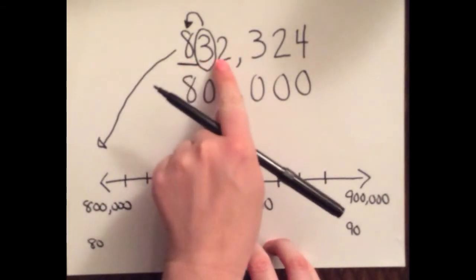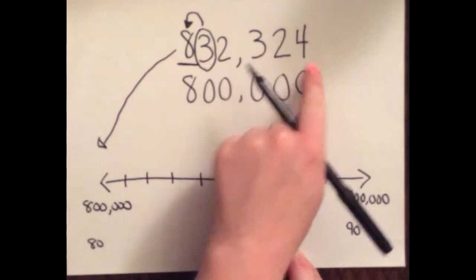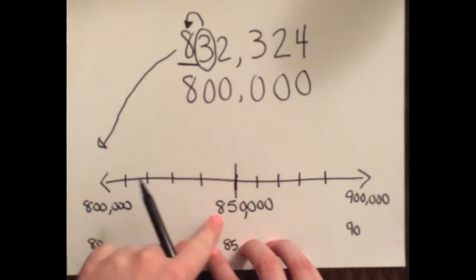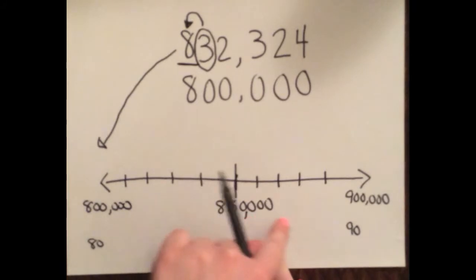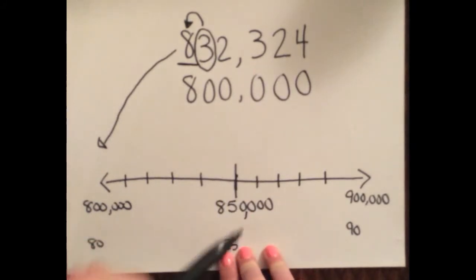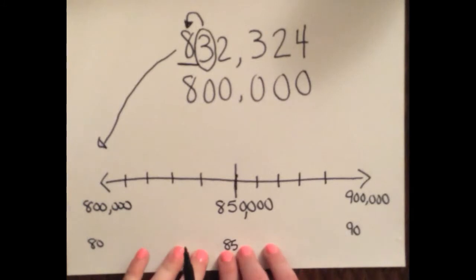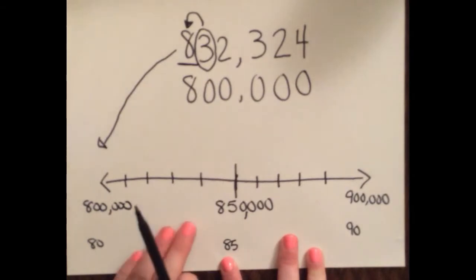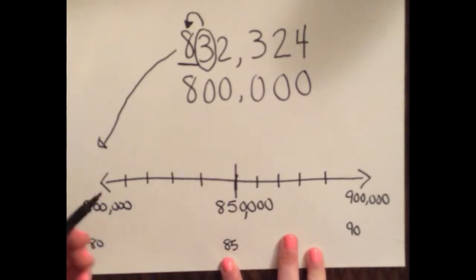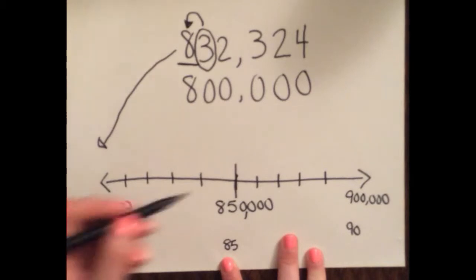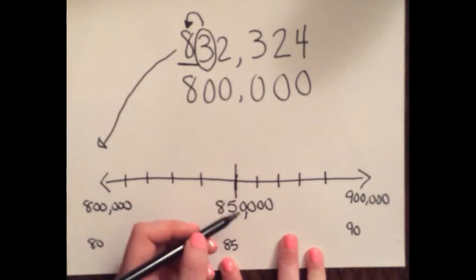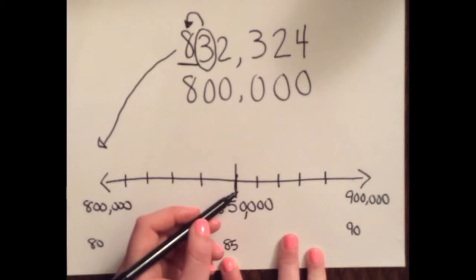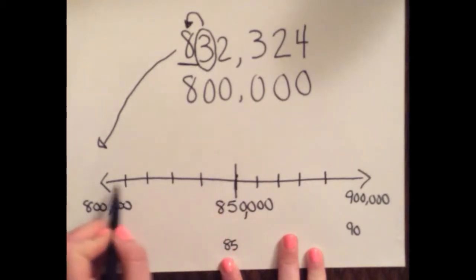Okay, so we're going to look at our number. We're going to say, is 832,324 greater than or less than 850,000? Well, I know that 832 comes before 850, so it is less than 850 on my number line. Now, because this number is 32, I know that it's going to go in between 30 and 40. So let's go ahead and count. We do have to start at the beginning, because when a number is less than, I can't start at this midpoint, but I know that I'm not going to go past this midpoint. So it's only going to be this part of the line.